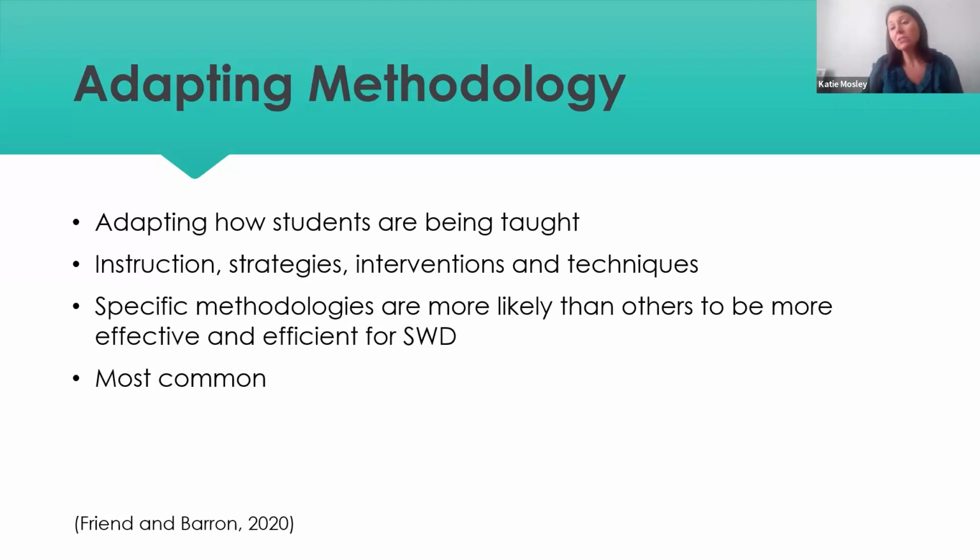So with our students with disabilities, we can really look at those different instructional strategies, what's working, what interventions are working. And like with the content, if we're looking at an Orton-Gillingham intervention and it's not working, then we might change to Wilson or something different. So it's really using those things to make those adjustments as well, because we're progress monitoring and getting all of that good data. So like I alluded to earlier, we just know that there are some teaching methods that are more effective than others and efficient for students with disabilities.